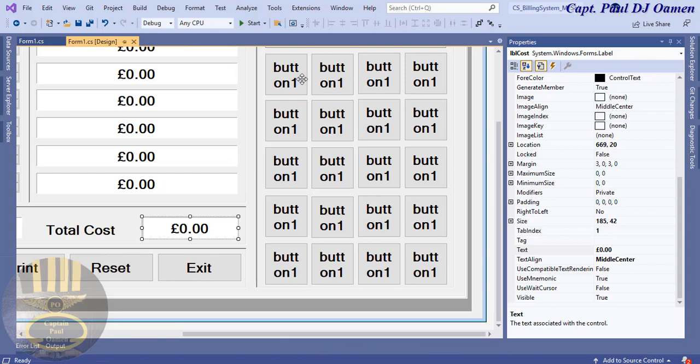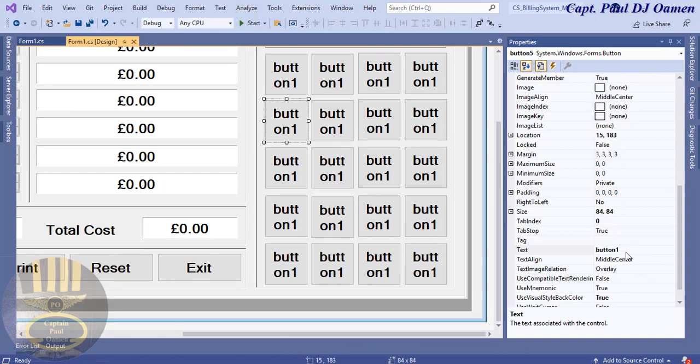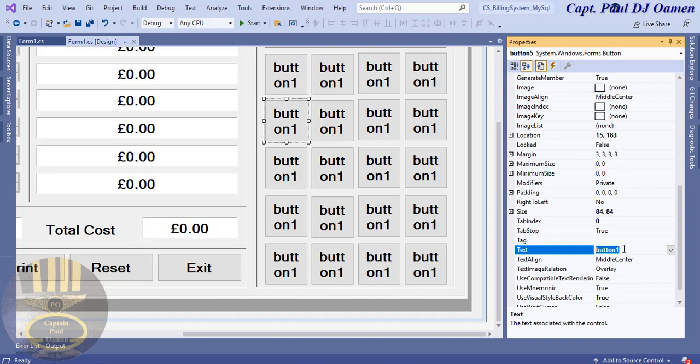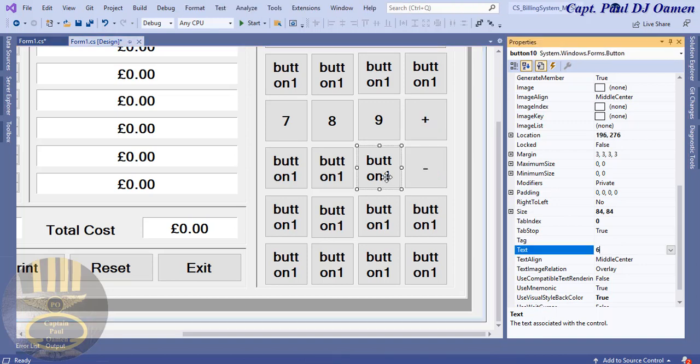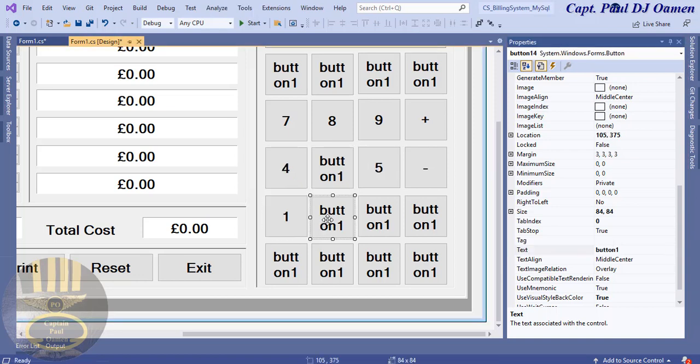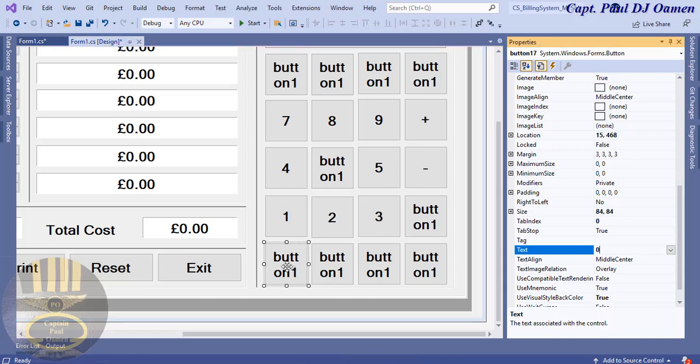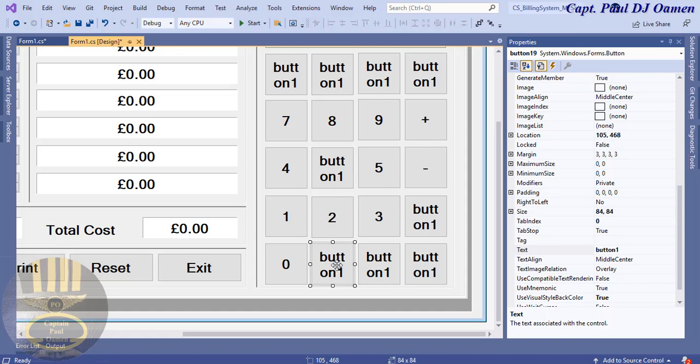So here, now let's start with this, and that is going to be 7. Just once one is selected, the rest you can just click and enter the value. 8, 9. That will be plus, subtract, 6, 5, 4, 1, 2, 3, 0, and we have a full stop here, and this will be equals.